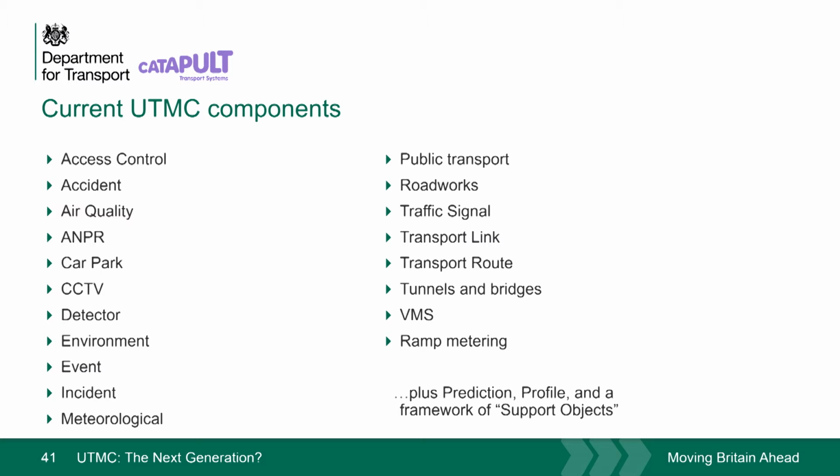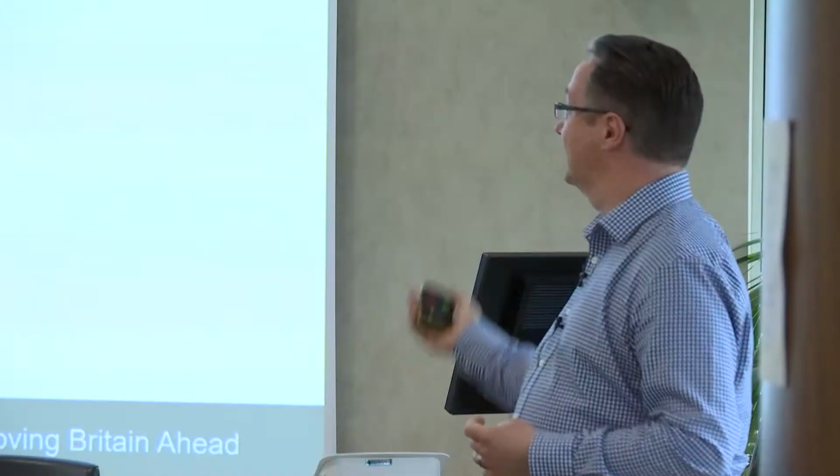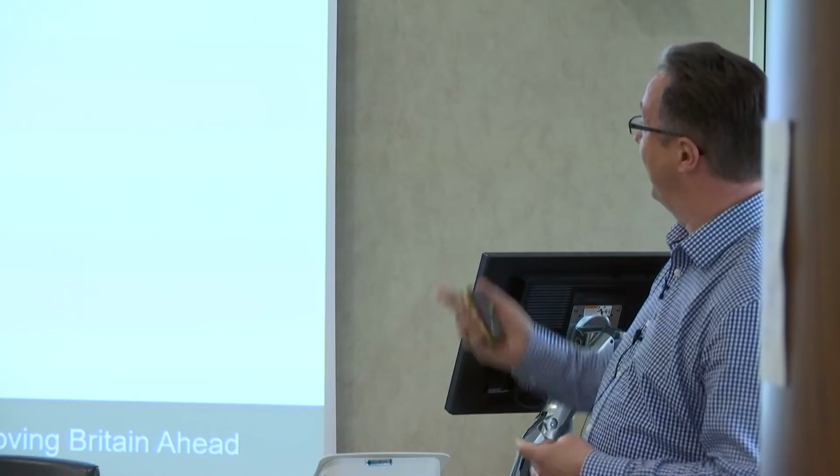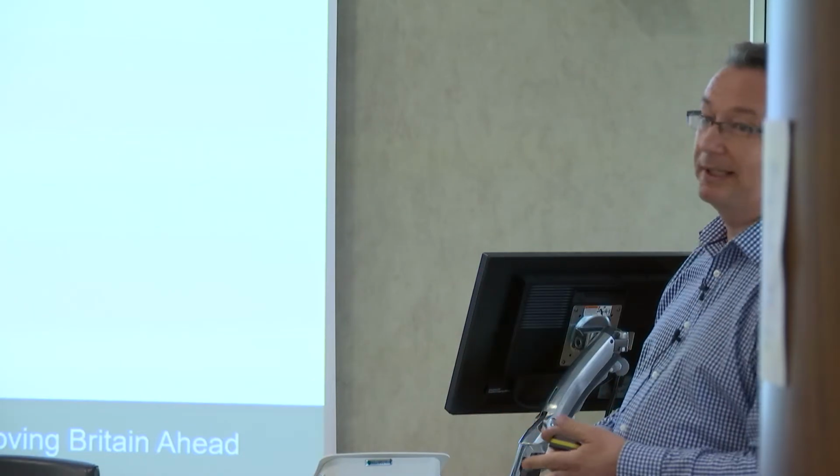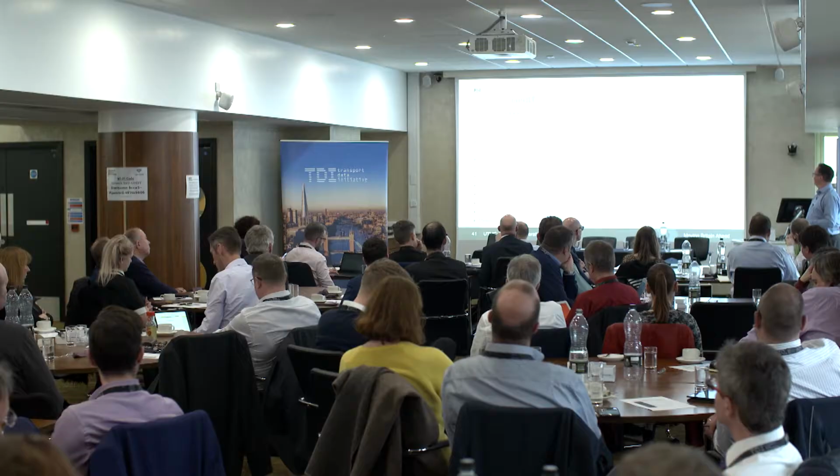LAMP's about ensuring that as we build those systems, as we put that technology out there, we can do a lot more with the data we can get from it. We can write more complex strategies about how we control it. And we can link the types of data we're getting, the types of data that other parts of our authorities, other public bodies, private sector bodies have, and link that together in much more intelligent ways. And actually, UTMC does do most of that. That was pretty much where we thought we would be in 2014, and we are.